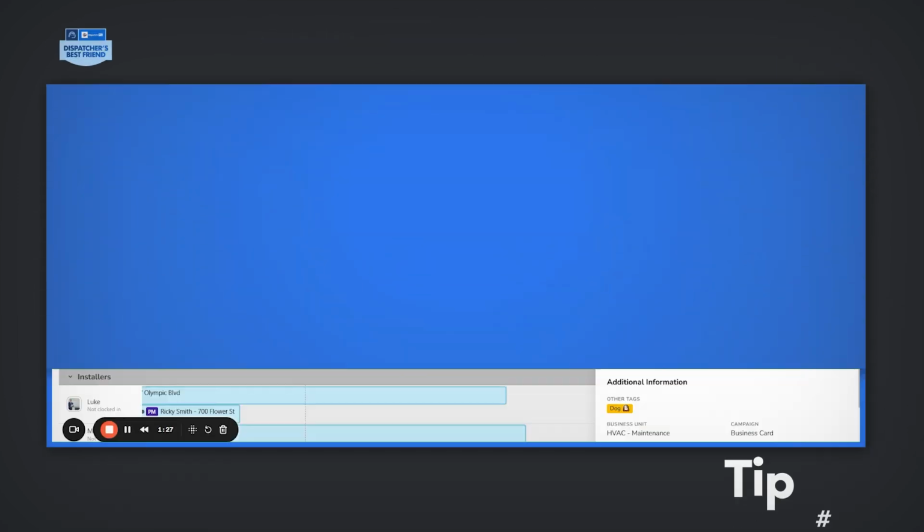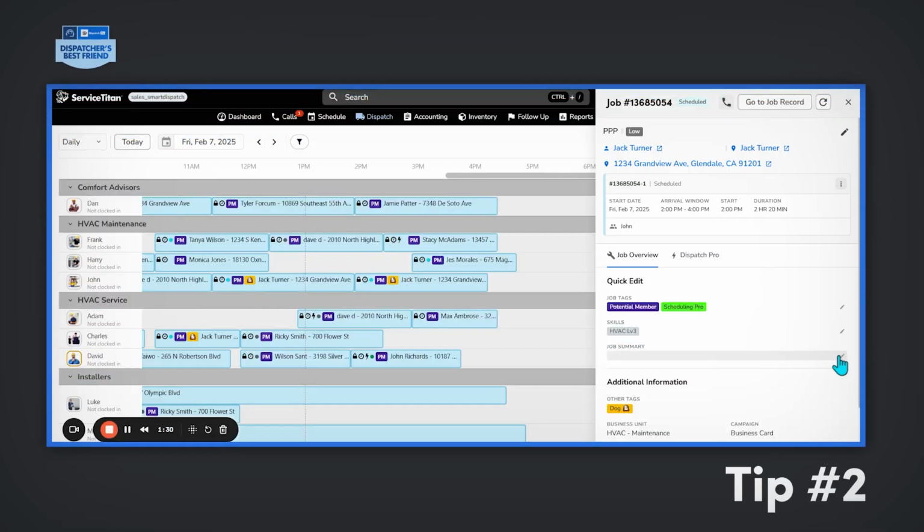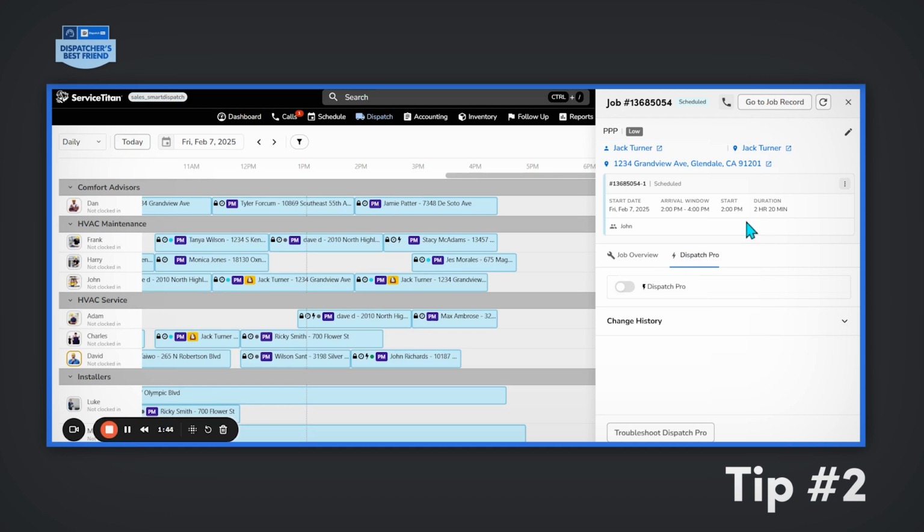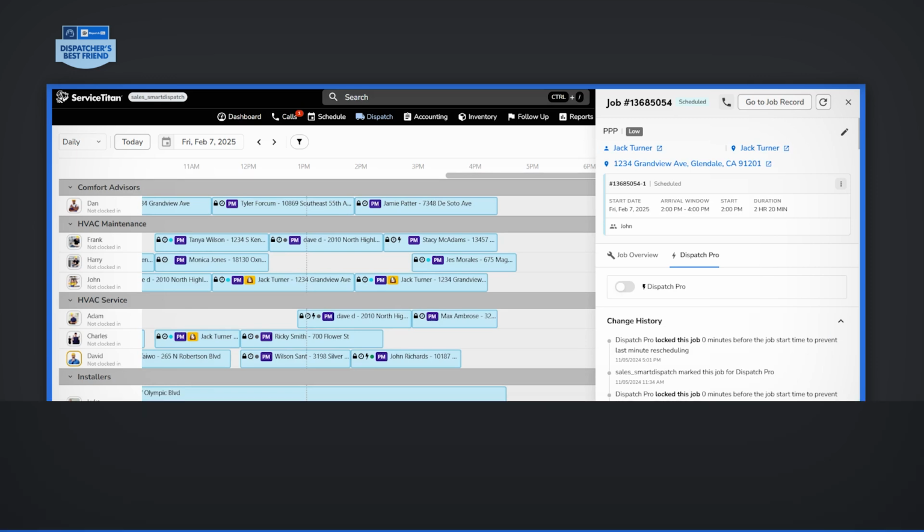The flyout window allows you to manage multiple tasks from one spot, edit job summaries, call customers, and update job statuses, all without switching between multiple screens or tabs. It's designed to keep you organized and in control, even when you have a board full of jobs. Though it may take a little bit to get used to, once you do, it is an invaluable tool for improving your workflow. With everything in one place, you'll streamline your daily operations and handle more tasks with ease.